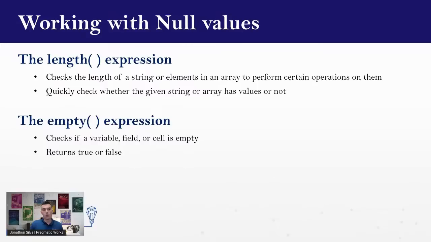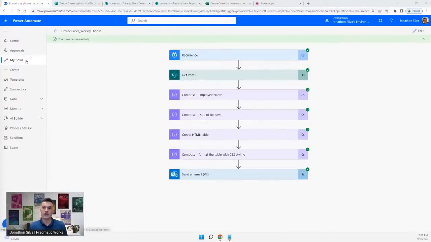Okay, so what we're going to do is work with a flow that is a really great flow that I love to use all the time because it has a lot of different use cases. It has a manual trigger, and we'll play around with how this is going to work here. So I'm going to go back to our flows here. And for this next one that I want to show you, it's a little bit of a different scenario, not quite our device order right now.